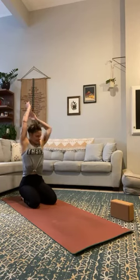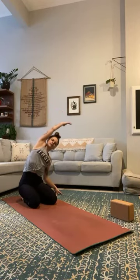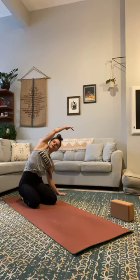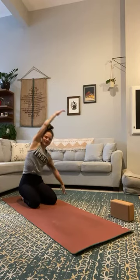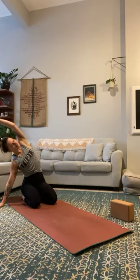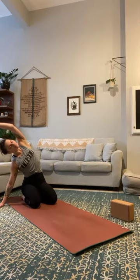And as you exhale, drop the right hand down, reach your left arm over. So a little side bend on the left. You can take your fingertips or your palm down onto the floor. If the floor feels far away, go ahead and grab your prop to bring it a little closer. Next inhale, rise up through center, arms overhead. Exhale, other side. So the left hand, fingertips or palm plant down as the right arm reaches up and over. Keep your hips reaching back towards your heels or down towards your heels, softening a little bit through the shoulders and the elbows. Next inhale, rise up, arms overhead.